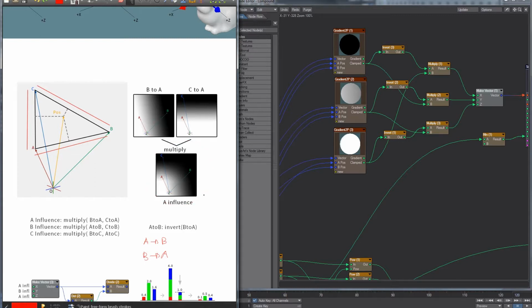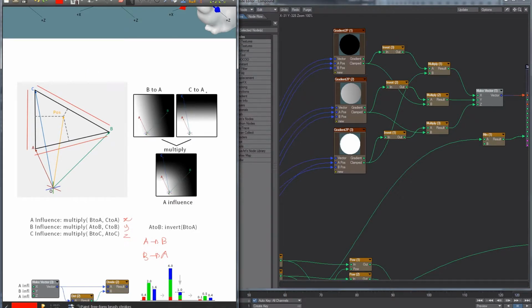In this case, since there are limitations in the data formats that we use, here the maximum number of channels is 3 with a vector. I'm going to use this one for the X channel, this one for the Y channel, and this one for the Z channel. But of course, if we had infinite possibilities in terms of the size of the data types that we could be using, instead of just 3 points, I could have another point, point D, point E, etc. And I could do this evaluation for all of them.